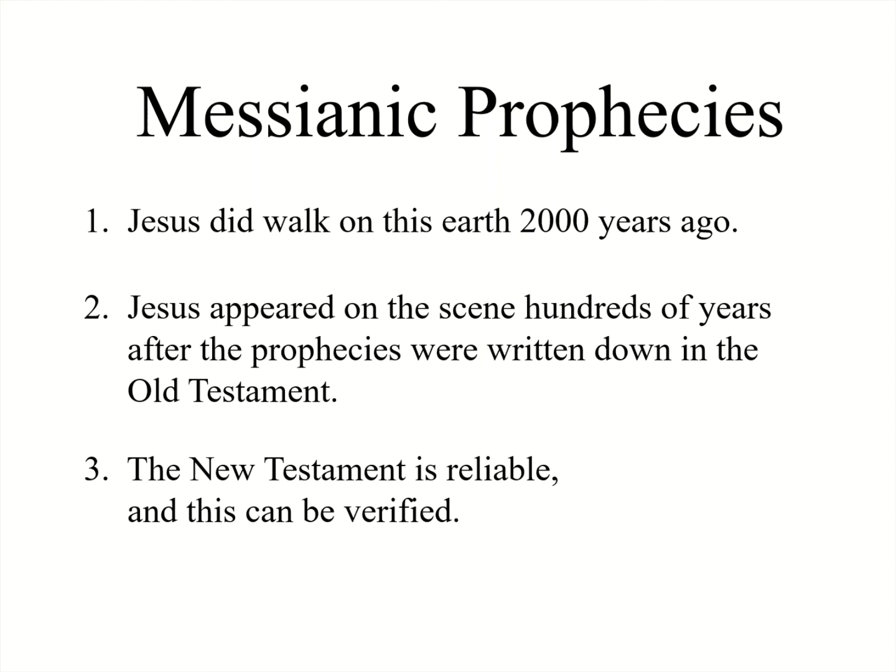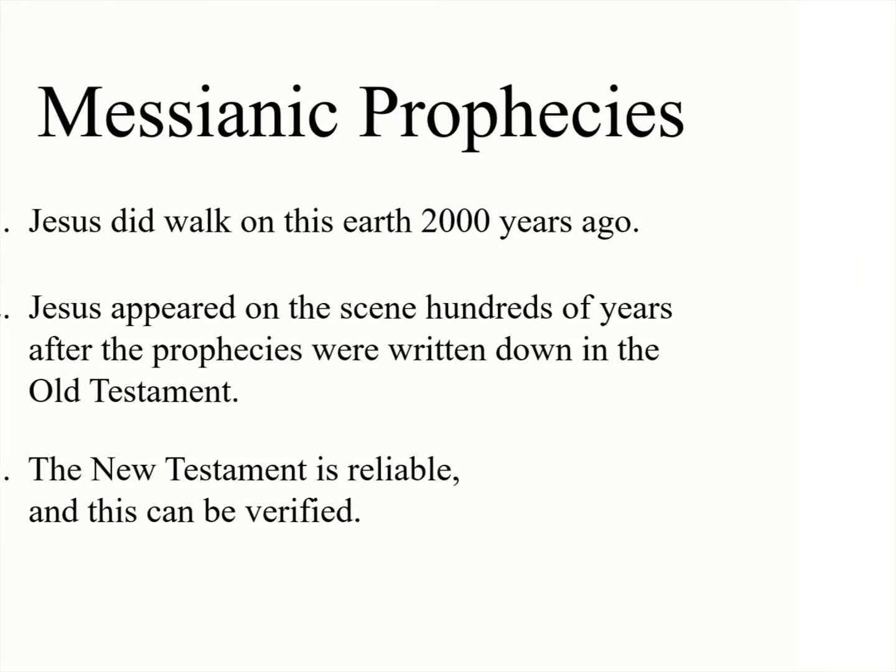So let's go ahead and get to the probability part. Before we get to the probability part, I want to set this up. A while ago, there was a professor named Peter Stoner, and he was from Westmont College. He took 12 different classes, that's about 600 students, and he calculated probabilities of 8 messianic prophecies and published the results in a journal. So let's take a look at these 8 messianic prophecies.